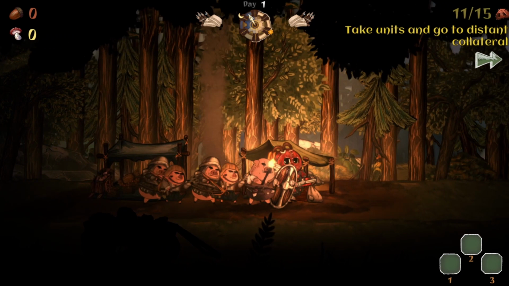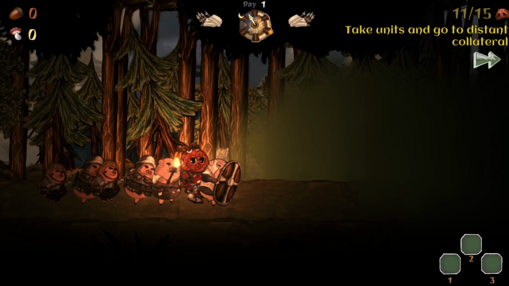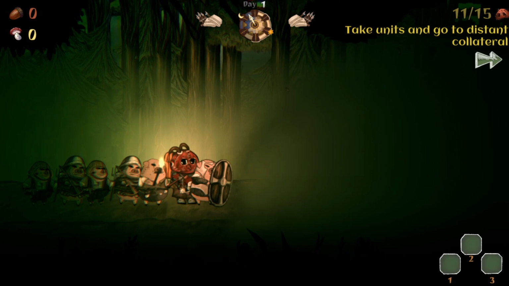Okay. So how did I... What was it, the... Oh, okay, it's... Let's go, nerds! Let's wrap up the, whatever. Take units and go to the... Distant collateral. We have to be on alert. It's a fog of war, you guys.